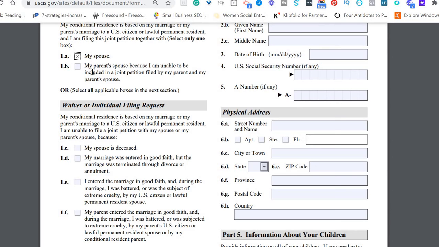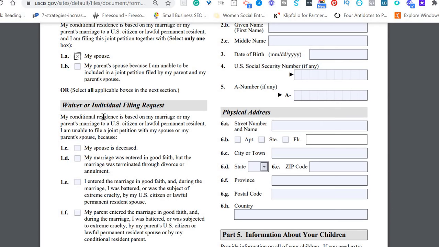Now I guess you will choose this part here if you are a child of your parent who actually got the residence based on the marriage, but you didn't file together for the residence.